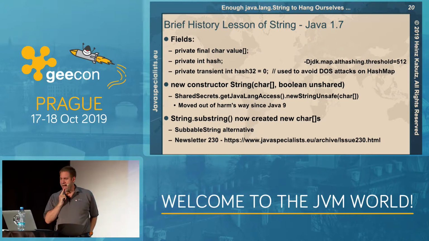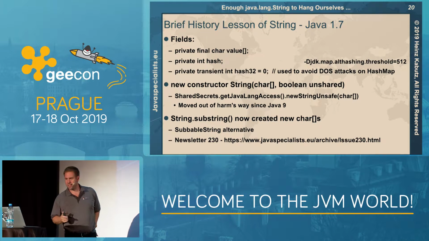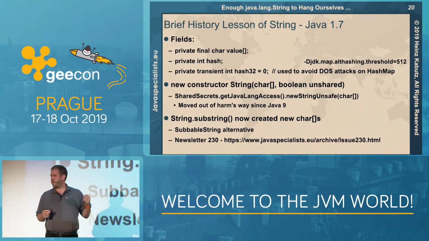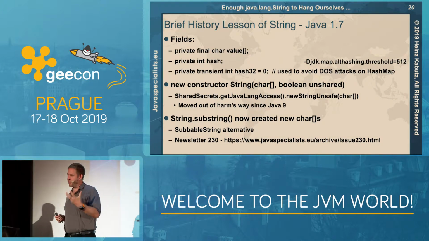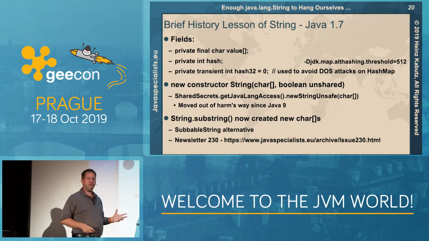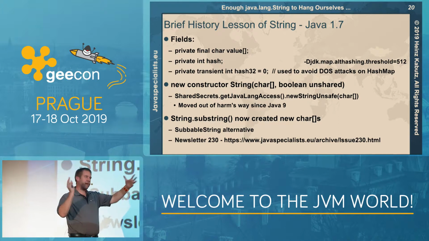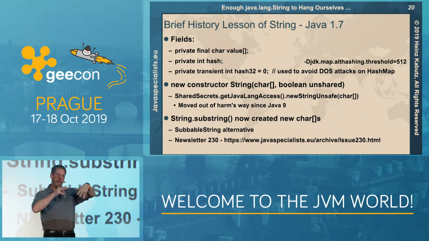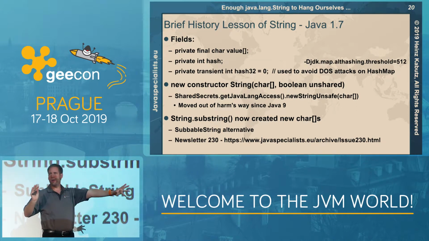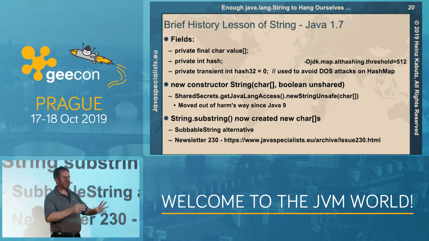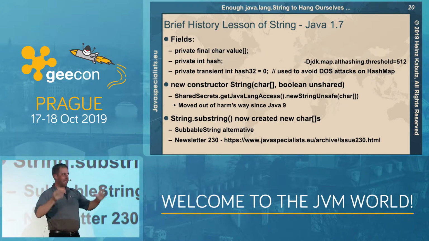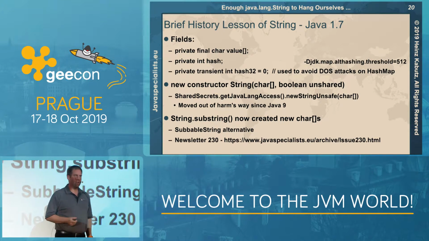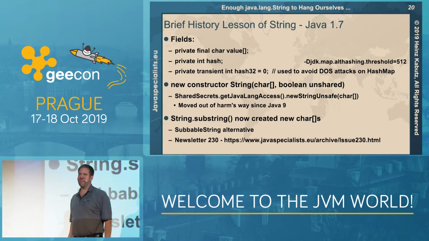Another problem that we had, a change, an opportunity for consulting, is that they changed the internals of string. So in the past, if I made 1,000 substrings of one string, it would have 1,000 objects, very lightweight, pointing to the same char array. Whereas now, if I make 1,000 substrings of a string, that would make 1,000 char arrays, one for each of those strings. So you could create far more objects than before.